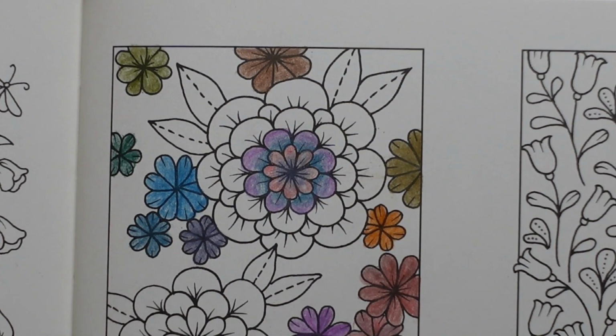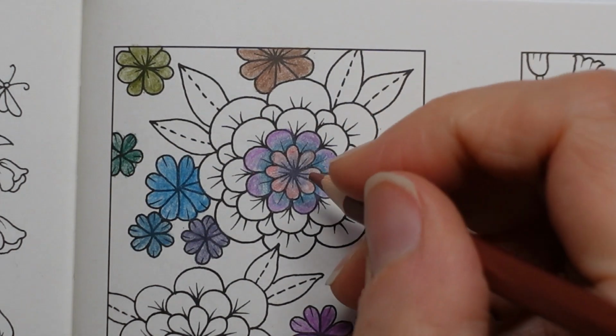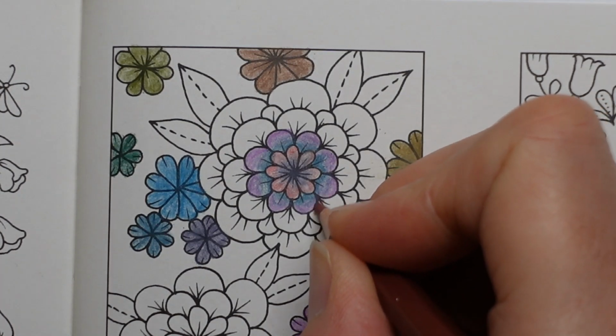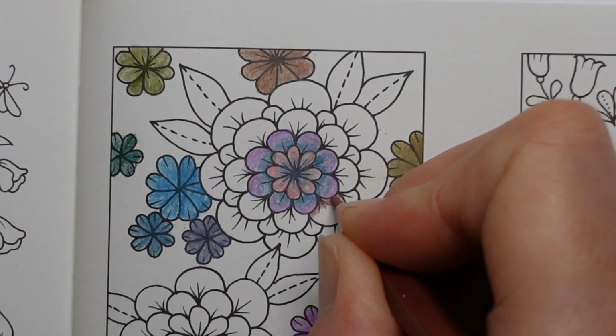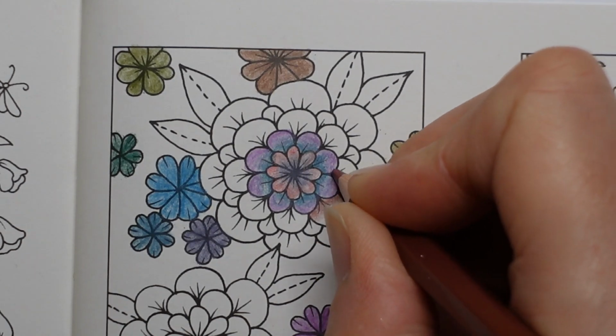I'm going to try the sort of reddish and orangish colours now, I think. So this one, this sort of browny colour, I think this is the red. I might blend that with the gold. I'll just layer it down like that.